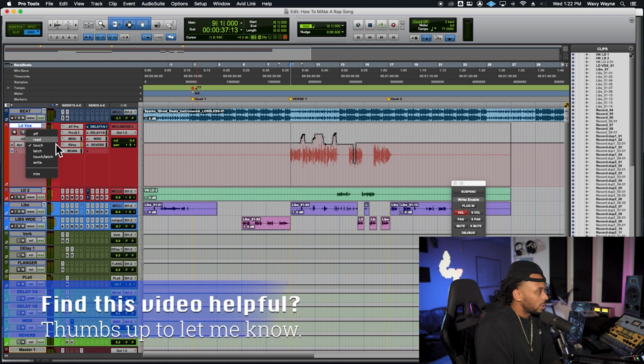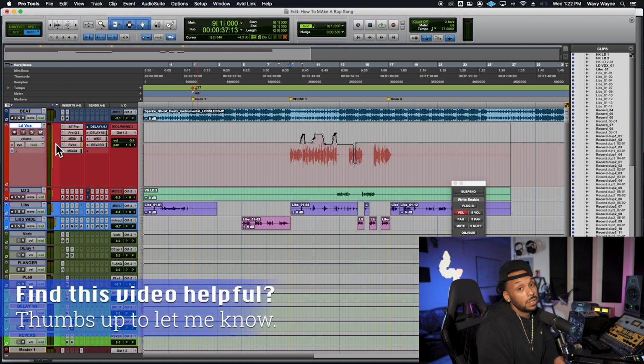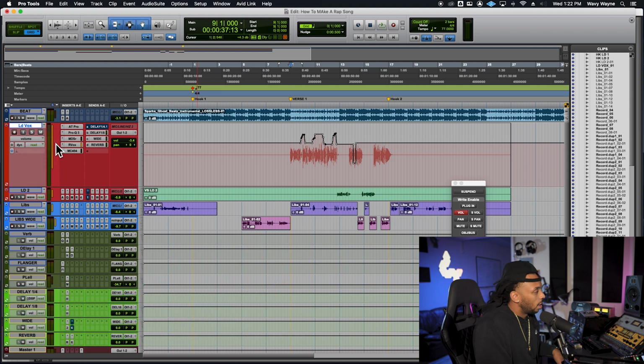The last mode that we'll talk about is read mode. Well, I'll tell you about off mode too. The last mode here, though, the main mode is read mode. Read mode simply reads the existing automation. While you're in read mode, there's no risk of recording over the automation that you've already created, but you can't write any new automation in read mode. It's only reading. That's also the default automation mode.